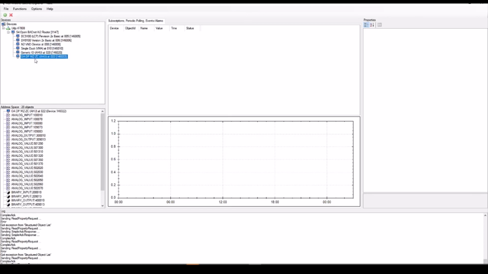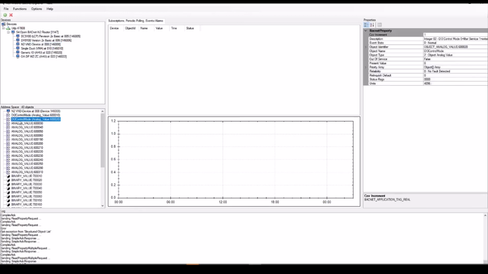Okay, we're going to choose the TCS Basis vendor device again as our target since we've been working with it. And again, I have to touch each of the points to see its properties expand. And this will go very quickly.